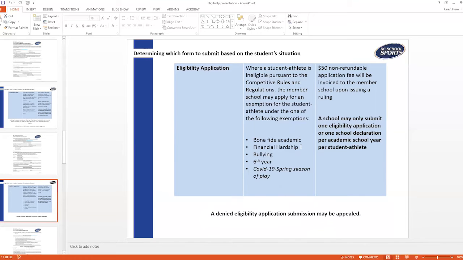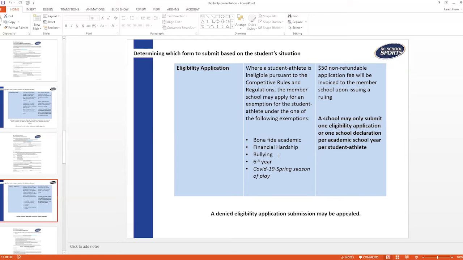If the family has suffered a change in financial viability within the last 12 to 18 months, that needs to be demonstrated. It required them to change schools. One of the more common situations is a student who was attending an independent school paying fees and now just doesn't want to pay the fees. That is not a reason for transfer. They have to demonstrate that those fees are no longer feasible for the family due to a change in their financial status. And then the next one is bullying.